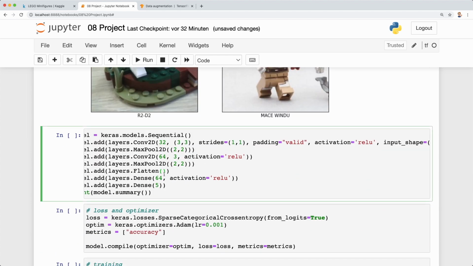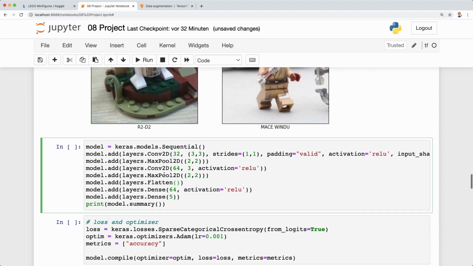And now we set up our convolutional model. This is the same as in tutorial number 5, a simple convolutional neural net with different convolution layers and max pooling and activation functions in between.